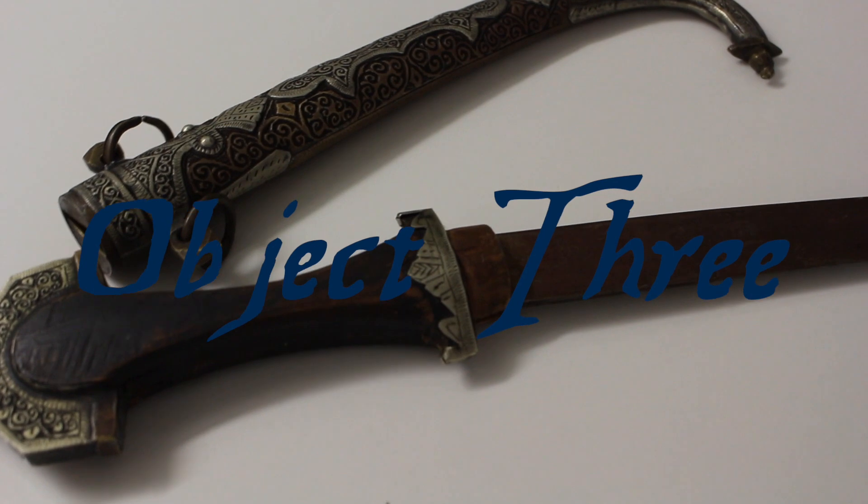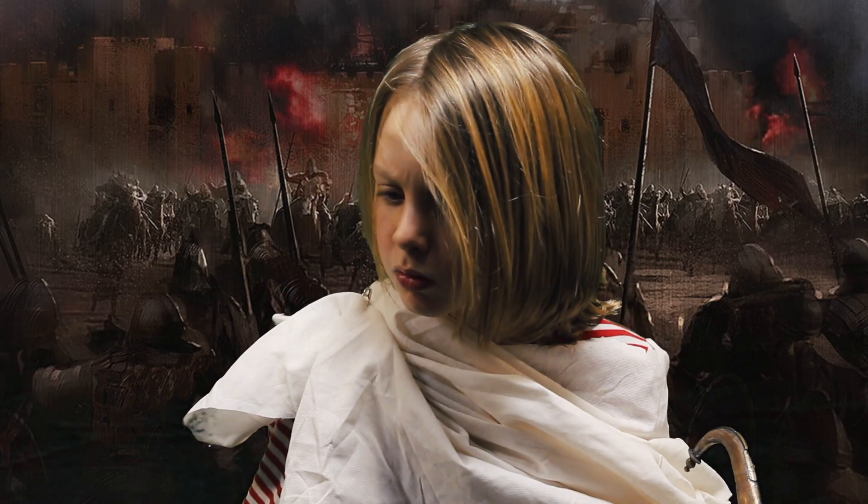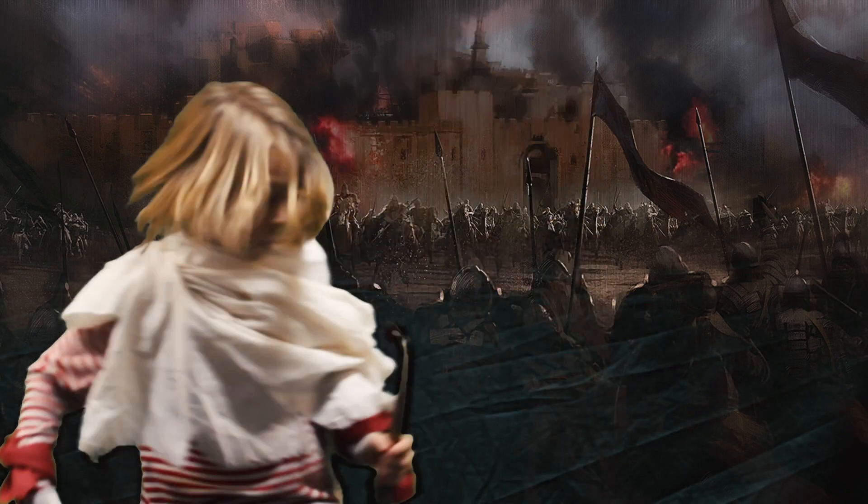The dagger is considered one of history's most famous weapons. This dagger is the earliest medieval weapon and has been used in close combat for centuries. All men during the Middle Ages were expected to know how to fight, because the king could call upon his army at any point.